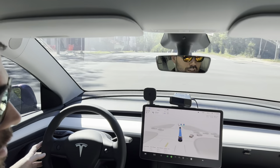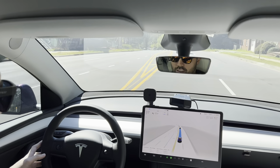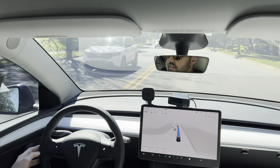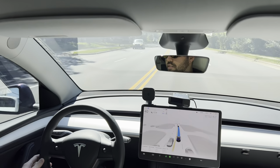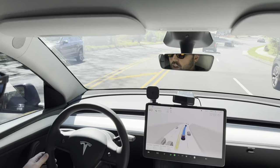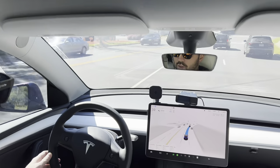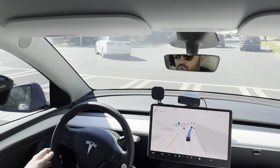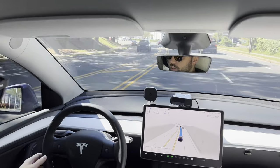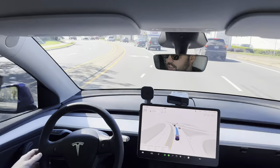That was definitely not something that would be condoned generally, turning right from the left lane. But I actually did just see a video of FSD doing exactly that, which was interesting. And just for context, we were in Charlotte, North Carolina, so roads are generally pretty well marked here, unlike some areas of the country, and the roads are generally pretty smooth because we don't get much of a winter that destroys them. So this is a relatively high traffic area with quite a few lights.